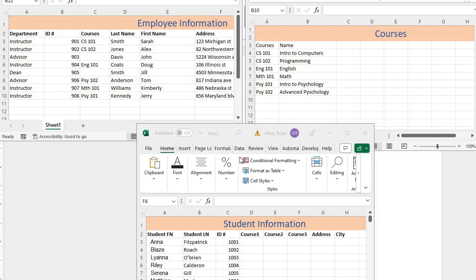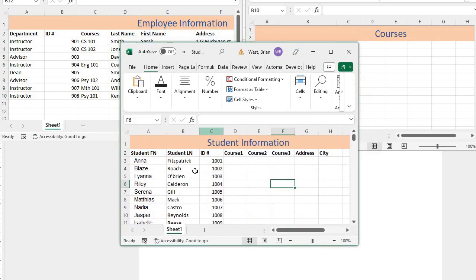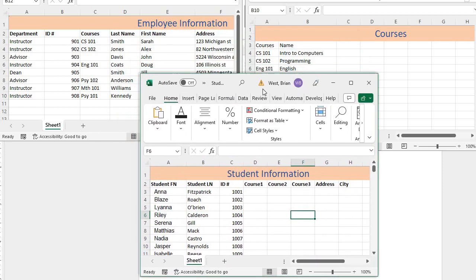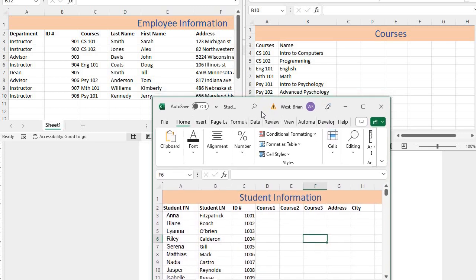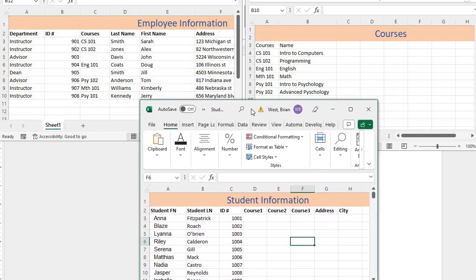Access is really good at helping you to organize all of that data, because there's tons and tons of data in databases. So let's just jump right in and let me give you some examples. Now, like I said, these are Excel sheets. So you probably recognize this from what we've done before. I created these three specifically so that I can explain databases.